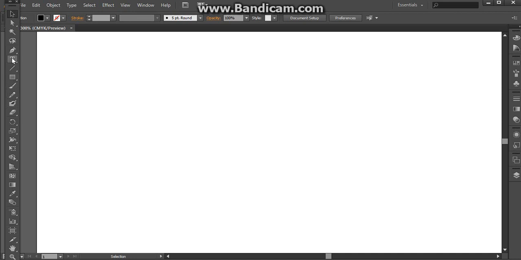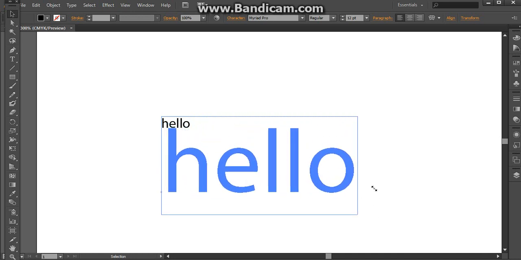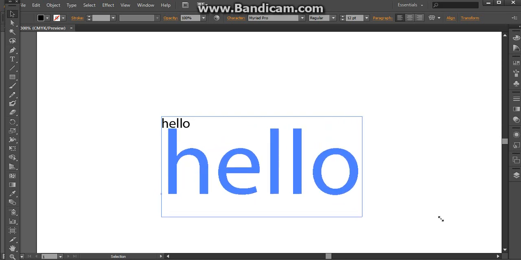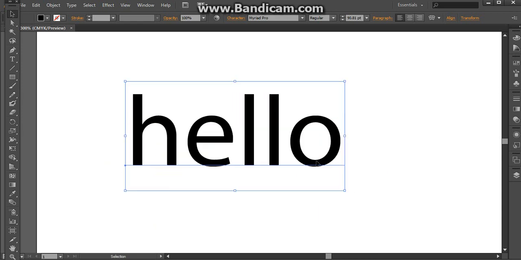We'll do it again, get our text tool, click. Let's just use the word hello. I'm getting my selection tool. If you want to, what we call constrain proportions, so not let it stretch, but make it bigger with the same proportions, while you're dragging from the corner here, hold down Shift. And I can't stretch it or squash it, it's just going to constrain proportions. So if you hold down Shift, you'll be able to get a far more accurate scaled version.